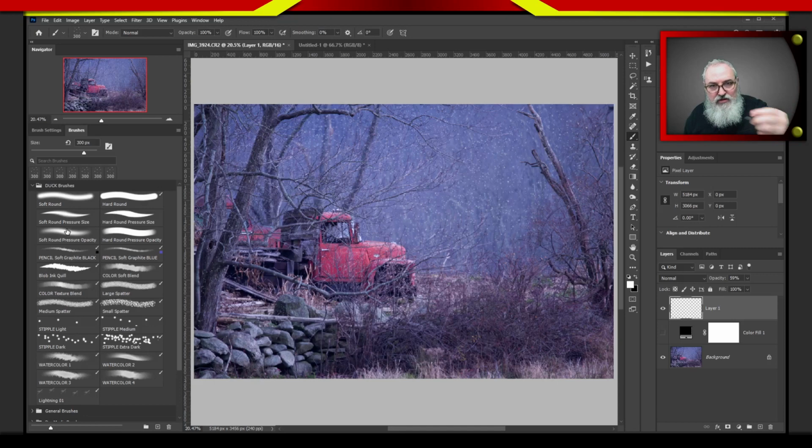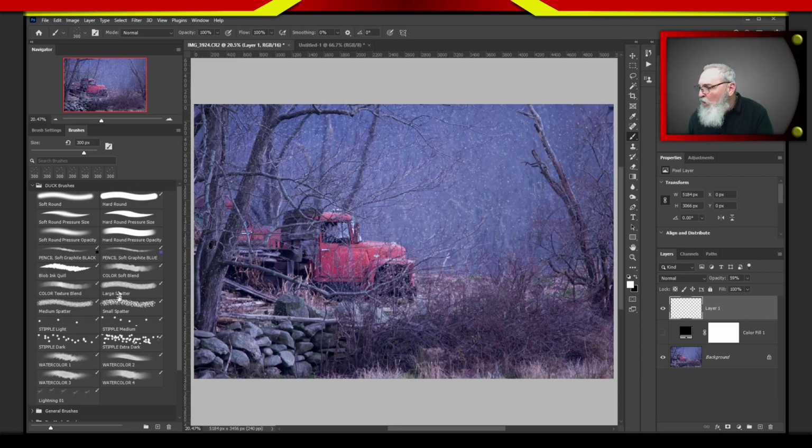I have access to be able to control the opacity. And then a hard one. So what I did is I just moved those from the general Photoshop folder into mine, just so that they're always right here. I don't have to look for them.